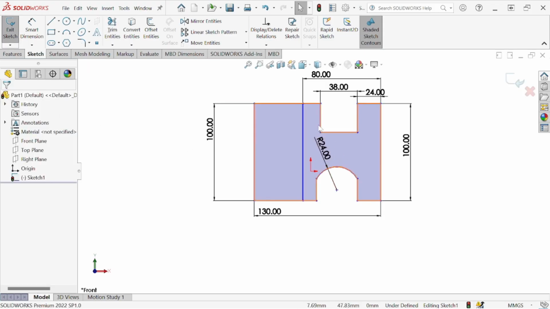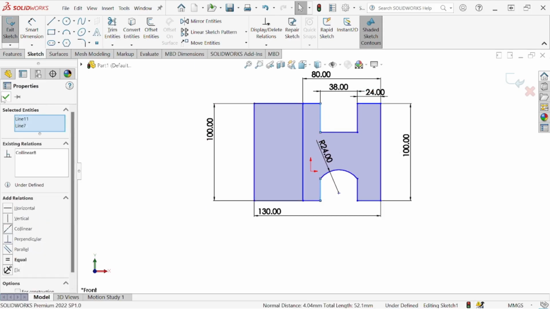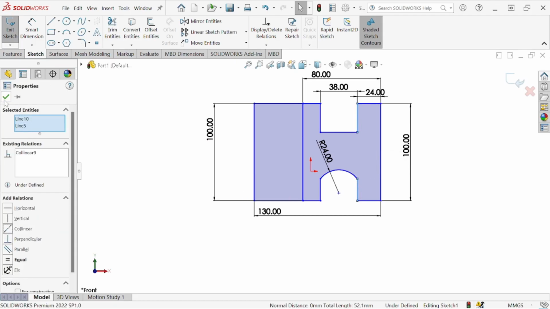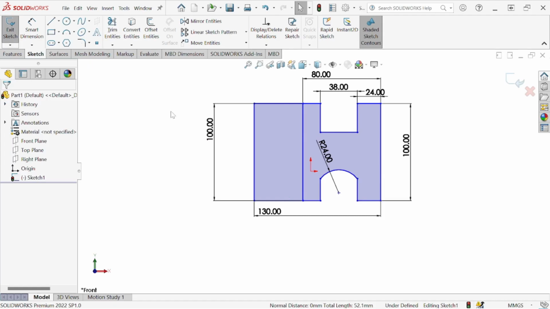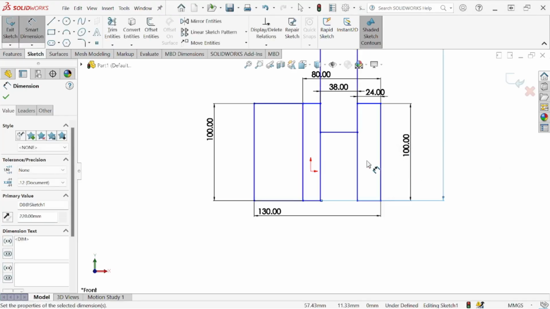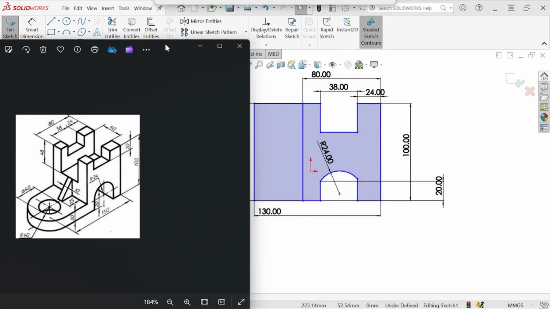So this is collinear, and that is collinear. Then this is a collinear relation, and this dimension is 20. Bring the image and you see what I've been doing.